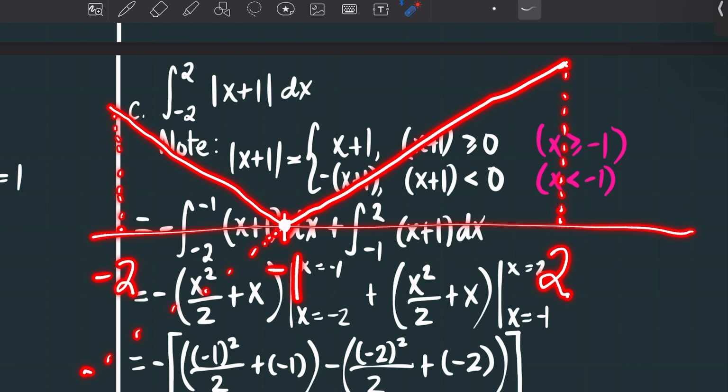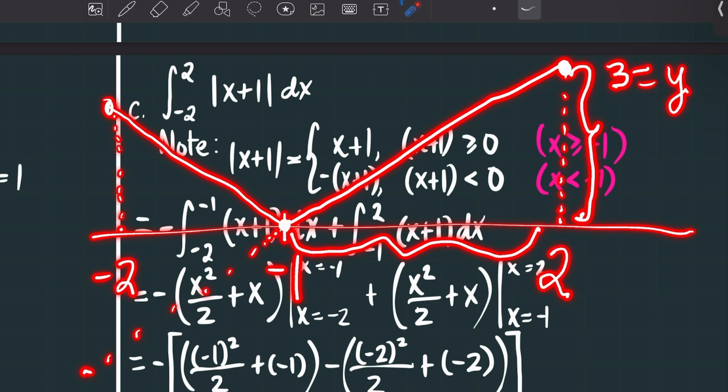And since yung function natin is x plus 1, sure tayo na yung length nito is just the same as the height of this one. So, at x equals 2, this one should be 2 plus 1, which is 3. So, that's the value of y here. Then, if x equals negative 2, yung y natin would be negative 2 plus 1, which is negative 1. Pero absolute value, 1. Tapos, yung length nito, 3.